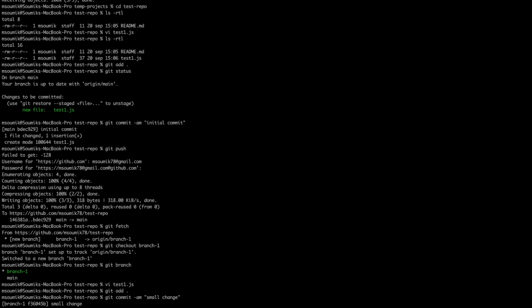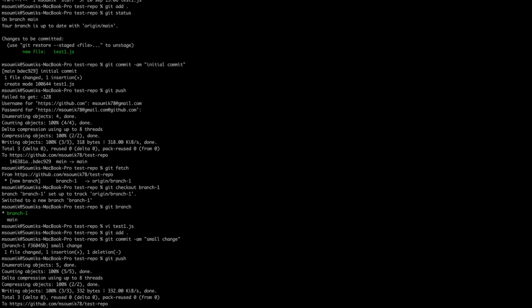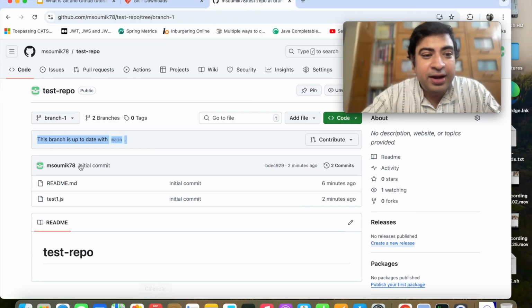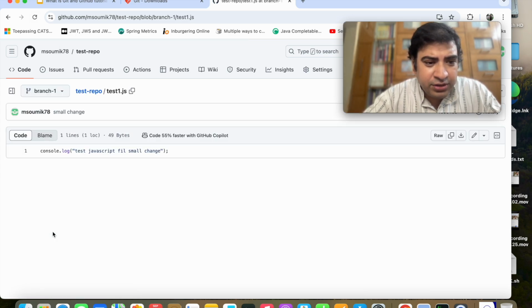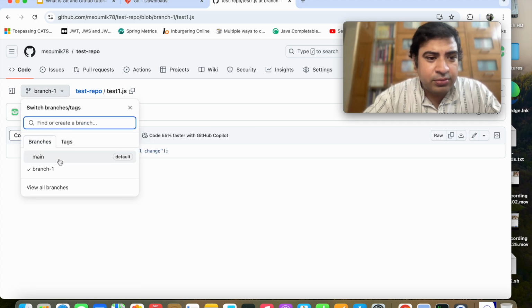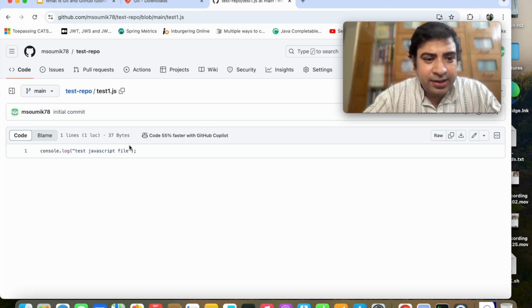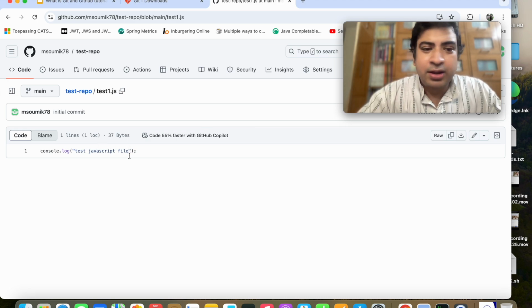This is a commit message, it can be anything. And then again I push the change. Now let us see where the push has gone. This is branch 1. If I try to see the content of branch 1, see this change is there in branch 1. But if I go back to main, see that change is not in main.